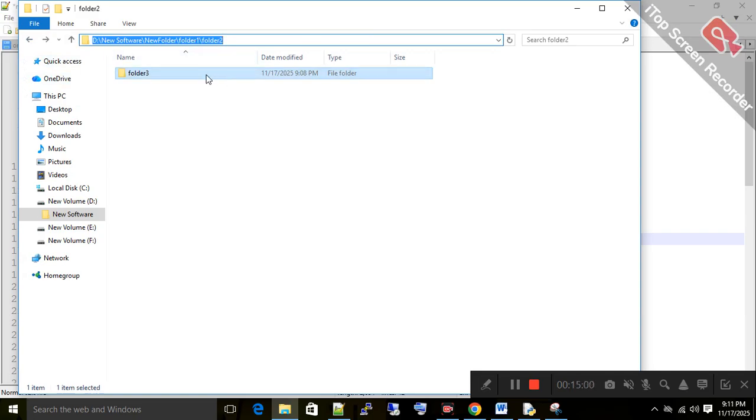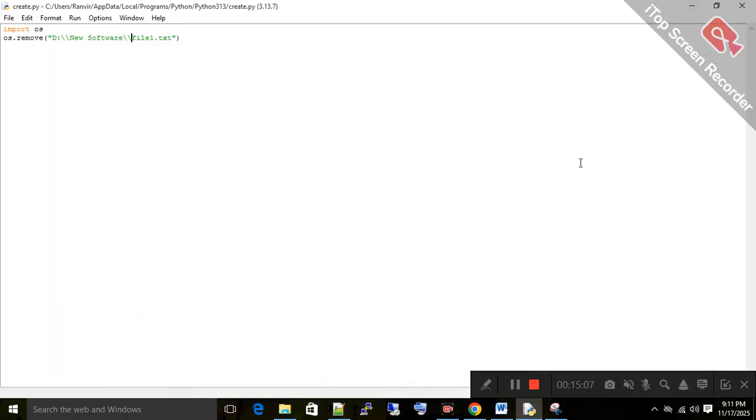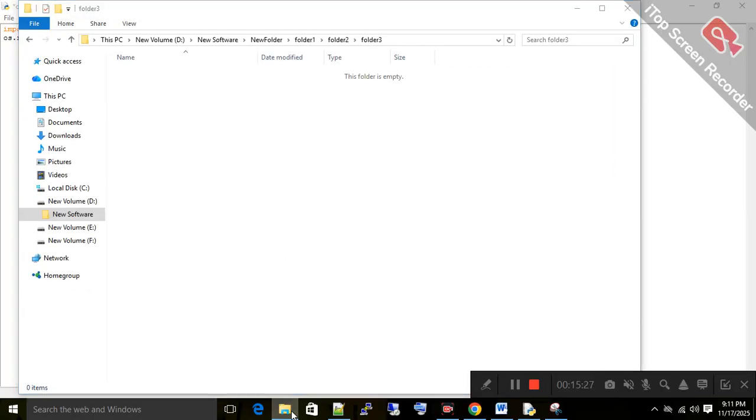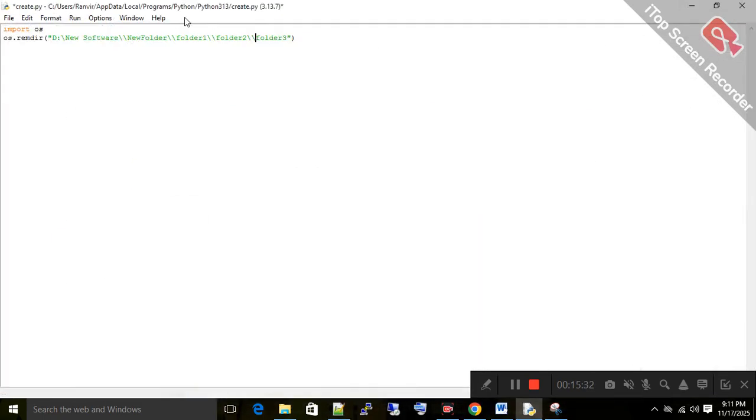Since this is an empty folder, nothing is there. os.rmdir, remove directory. Okay, let me cross check this one, it is rmdir, sorry, not rem, rmdir.